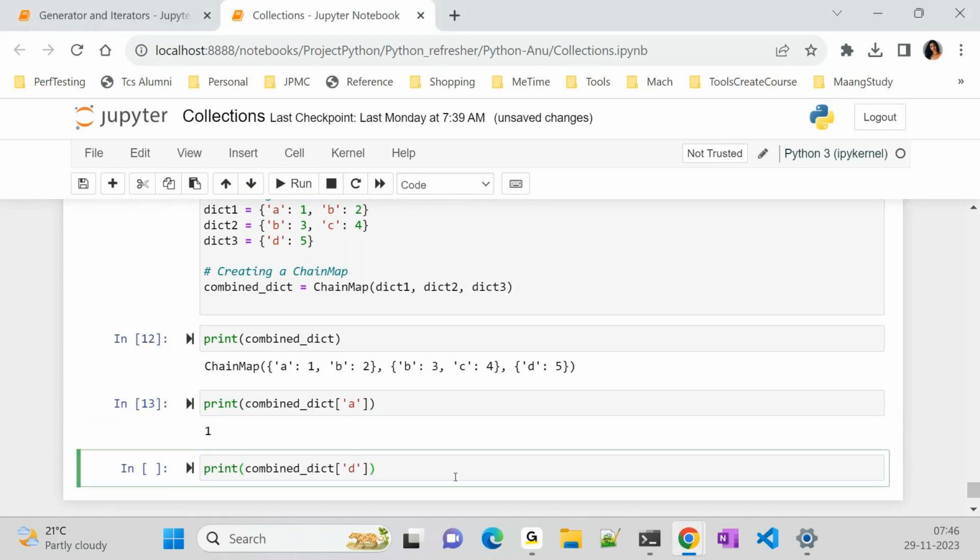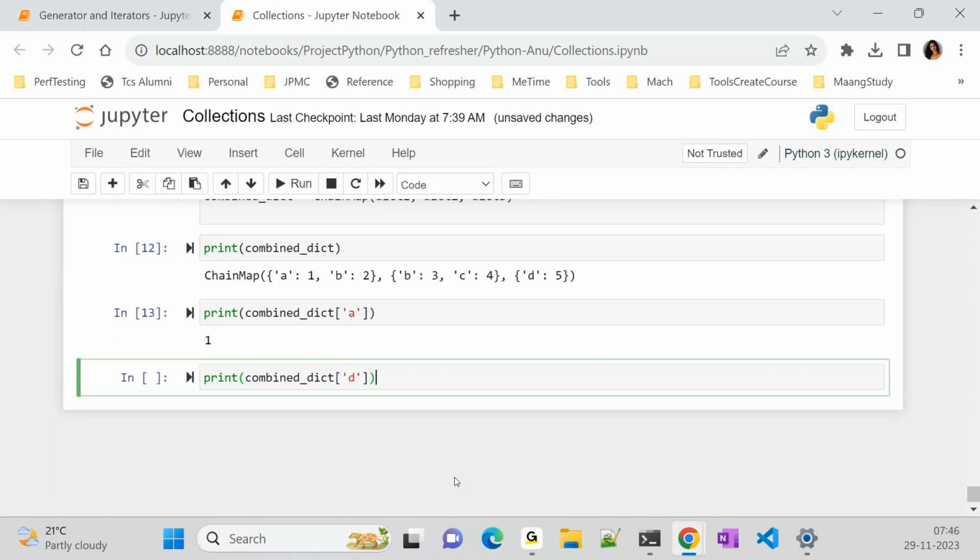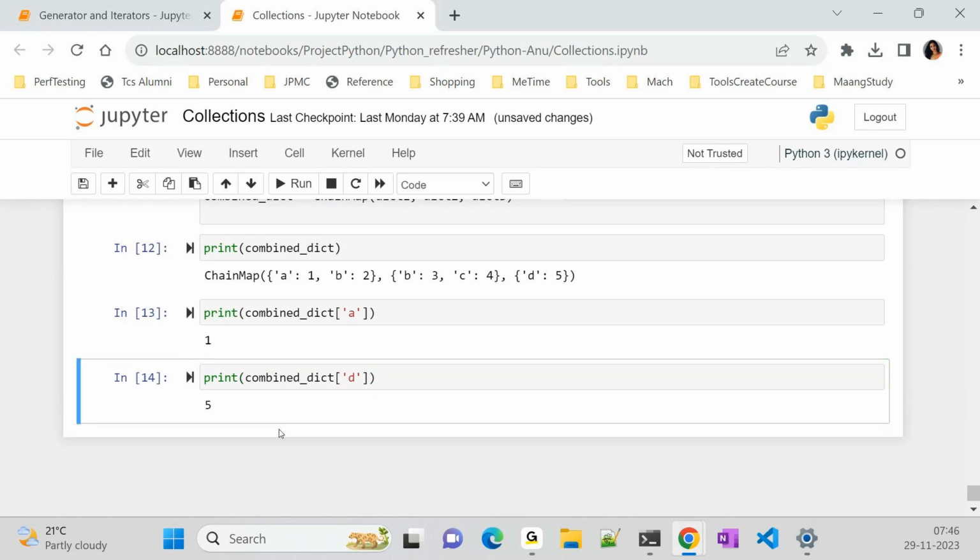So here my thing is I will combine multiple dictionaries into a single view so that my search becomes efficient. For example, if that is a college, there are multiple departments, multiple courses in the college. Consider only the engineering college. It has multiple branches inside engineering, isn't it? Mechanical, civil engineering, computer science engineering, electrical and electronic engineering, marine engineering. So multiple students have enrolled for different streams of engineering.